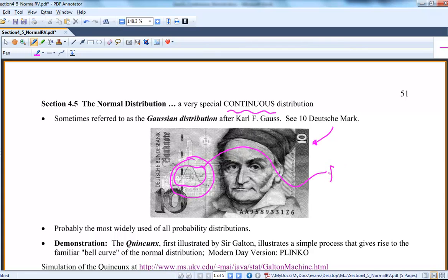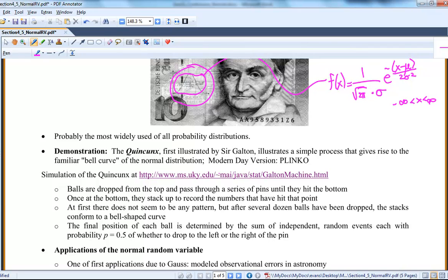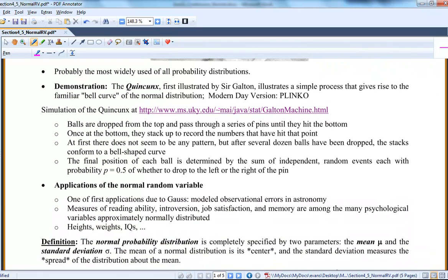Which is, and you'll see this a lot the rest of the course, f of x is 1 over the square root of 2 pi, that's under the square root, times sigma e to the negative x minus mu squared, and that's divided by 2 sigma squared here, and that's defined for all real numbers. But they did fit that little formula there, so there's the formula right there on that piece of money. And in class when we use that projector, I think I can blow it up and show you it's there. So that's really cool, on a piece of money there's a formula. So definitely something I don't see on American money, so I have to appreciate that.